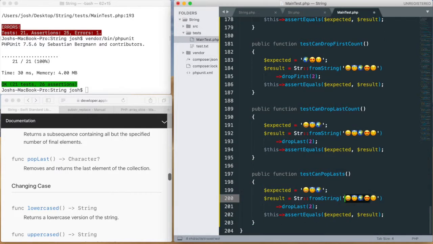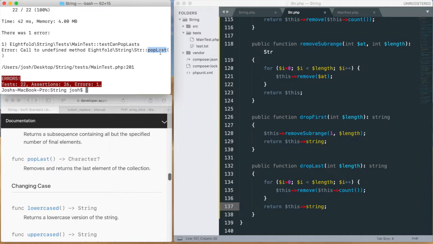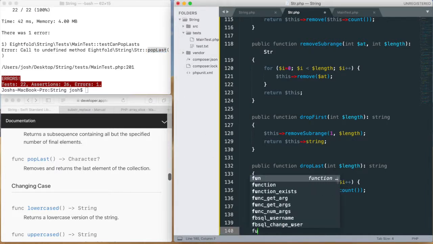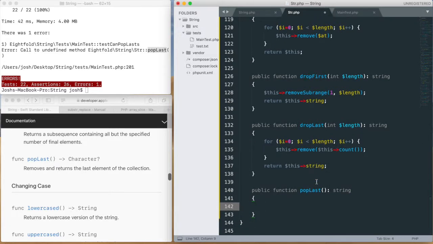So we're going to drop the last, which gets us there. So pop last doesn't take an argument. All right, so there's that. Pop last function. No arguments. Takes a string, returns a string. So we should be able to just say return this drop last with a length of 1.